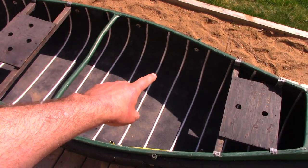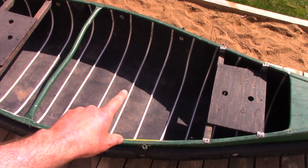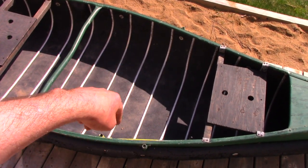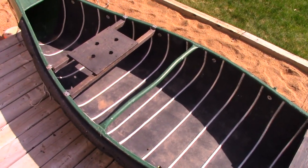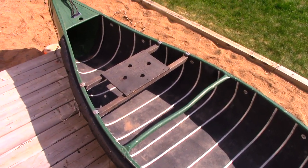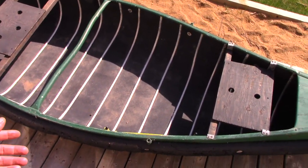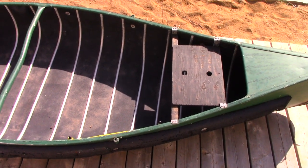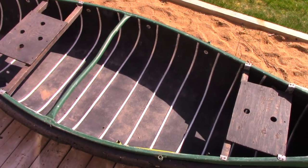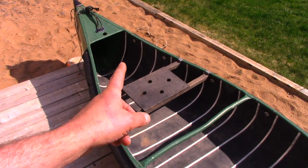And another feature of this that a lot of aluminum canoes don't have: it's an aluminum canoe, but it's got this foam underneath the ribs, and that's so that it doesn't make a lot of noise. If you've ever been in a Springbok or a Grumman canoe, which are beautiful canoes to paddle, it's like paddling a drum, they're so loud. And if you were hunting and you wanted to be quiet, or you were somewhere you're not allowed to be, I suppose, this is a very quiet canoe.